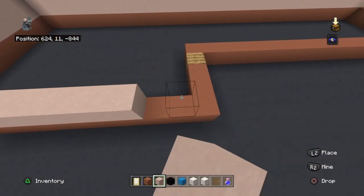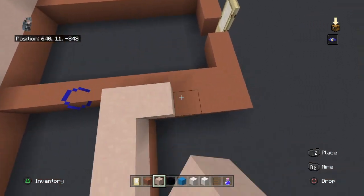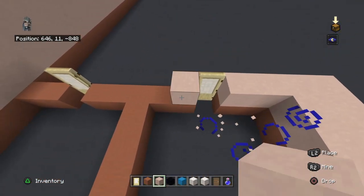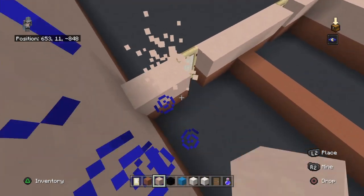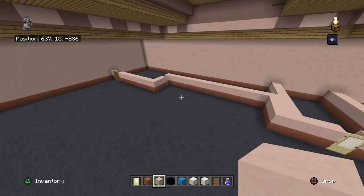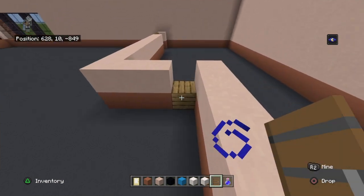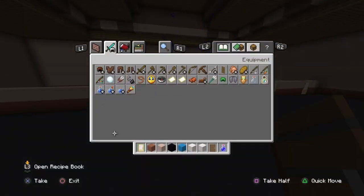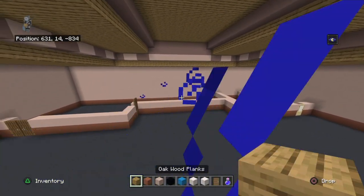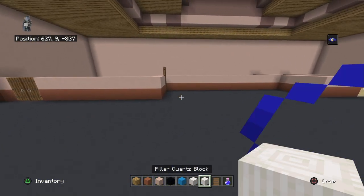You can then place a single white terracotta on top of every single normal terracotta, leaving everything else alone. We'll get to the ceiling soon - we need a lot of materials for this, a lot. Then you can place a spruce door on top of the single oak wood plank.